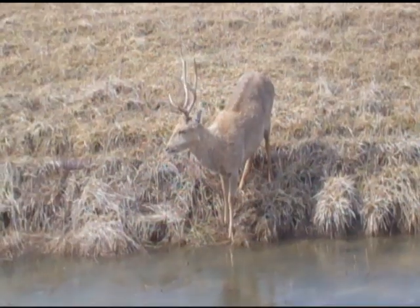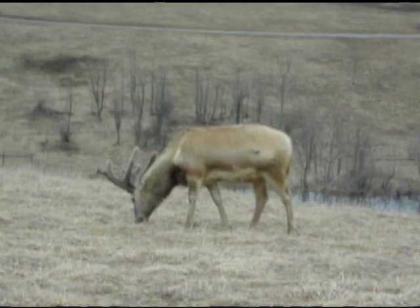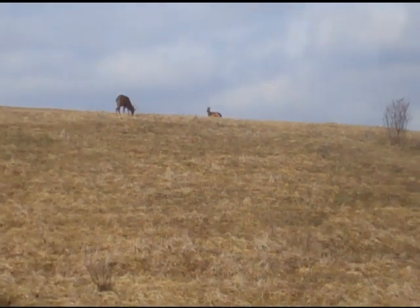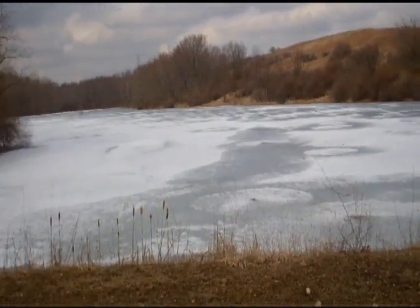As soon as you begin the tour you get to see all the different types of animals. Depending on what time of year you go to the Wilds, you will see different types of animals. During the winter you will get to see all the different types of deer. You will also get to see the beautiful lakes in their frozen state and there may even be swans there to bring some beauty to your trip.